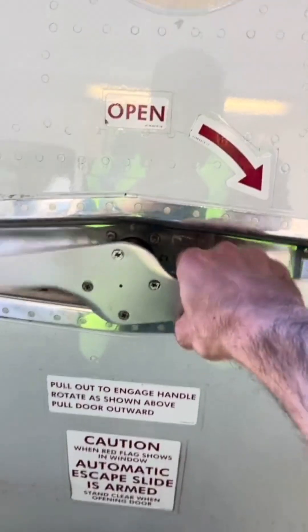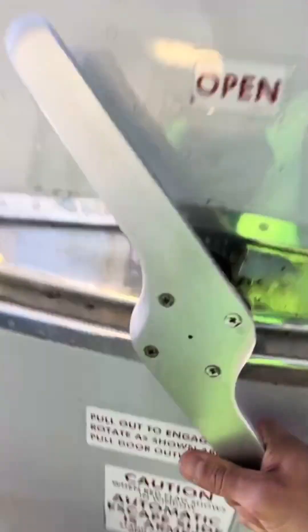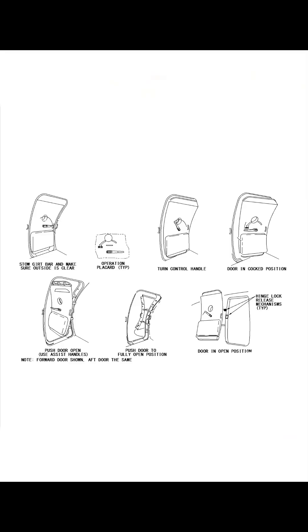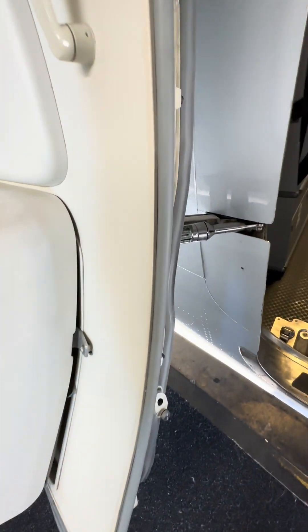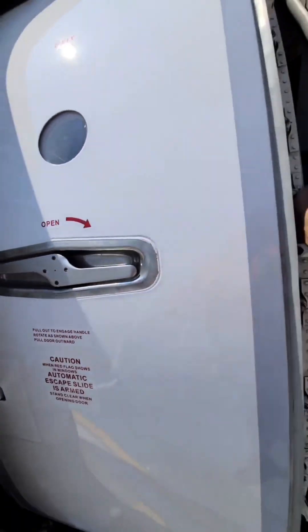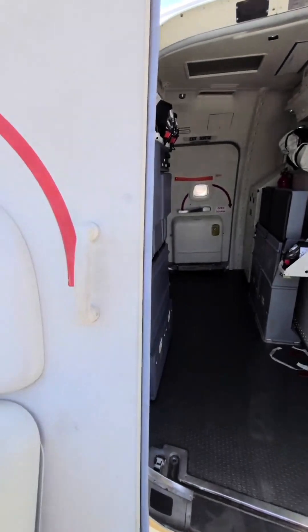Last but not least — the good old Boeing 737. Sorry to say, 1960s technology still stays 1960s technology. This door has zero assist. Not only that, it's one of the most awkward doors to open and close — it actually dips inward before it comes out. It does have a dampening feature, but the dampening is not for assistance in emergency opening. This one also has slides, but the girt bar needs to be installed manually. The dampener — which Boeing calls a door snubber — basically slows the door down so it doesn't slam when opening or closing. I know flight attendants on 737s who completely hate this door.